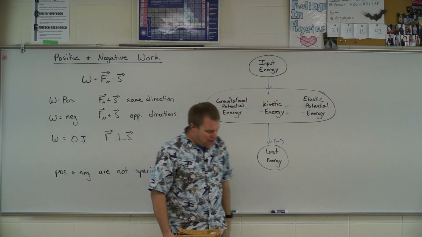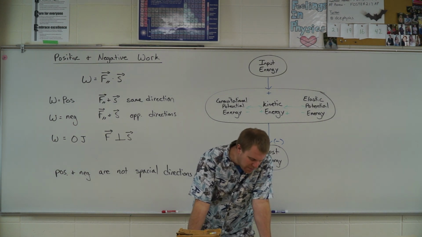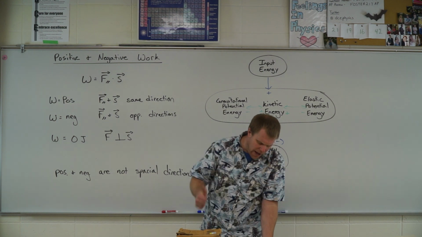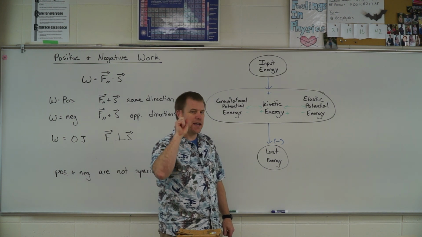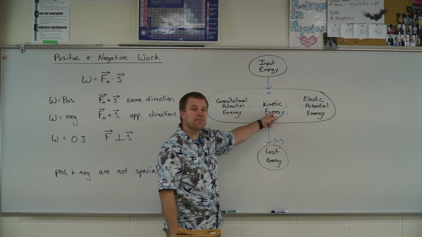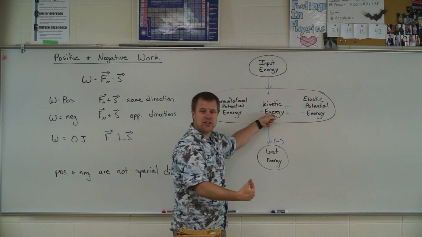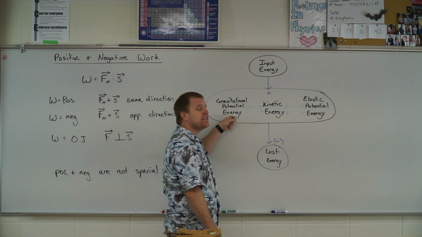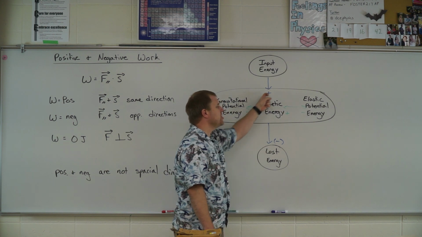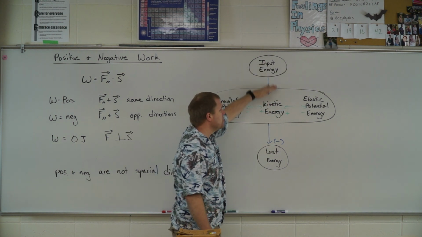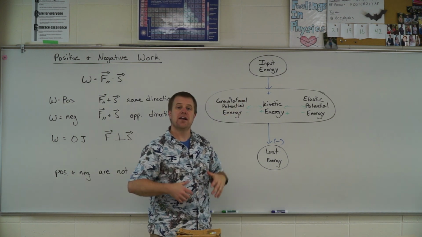So no. Number 4 says an elevator is hoisted by its cables at a constant speed. Is the total work done on the elevator positive, negative, or zero? Okay, so as my elevator is going up at a constant speed, that's the key idea there. So what is my kinetic energy doing? Staying the same number. Even though I'm adding energy in to lift it, that energy is then going back out as gravitational potential energy. So that overall kinetic energy change, zero. All of the energy you put in is going to increasing the gravitational potential energy of that elevator going up.